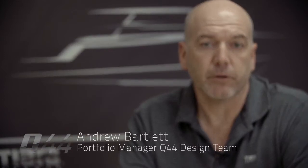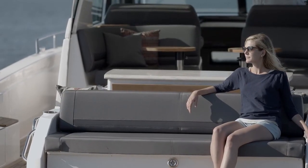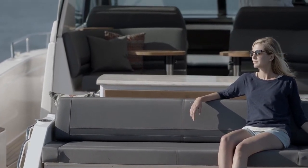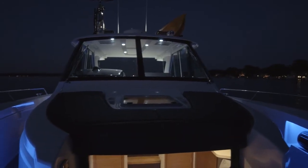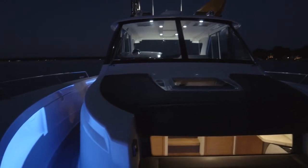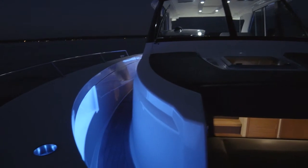Where the Coop had indoor-outdoor space, now the Q series is purely about entertaining, social ability, really enjoying the outdoor space. So it's an extension of the thinking that we had from the Coop, but we wanted to take it to really the day boat or the day yacht marketplace.